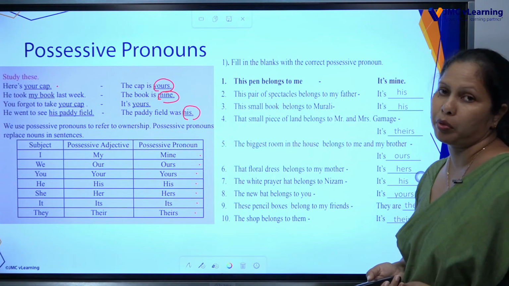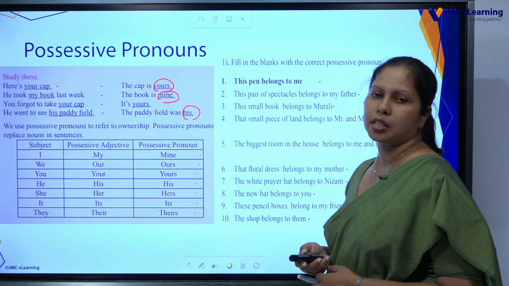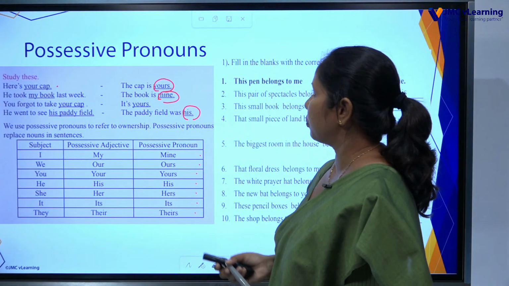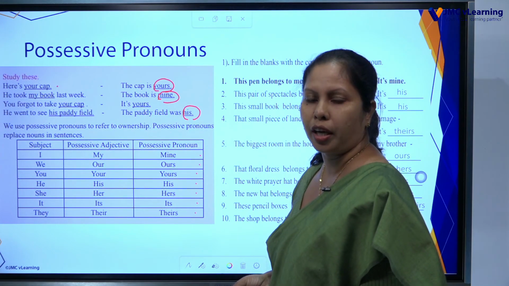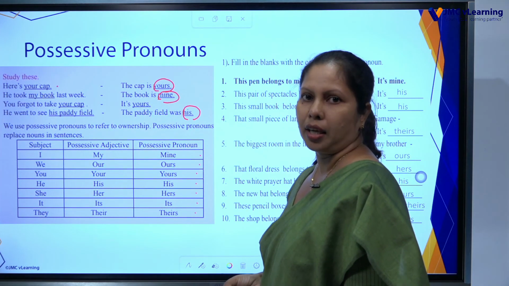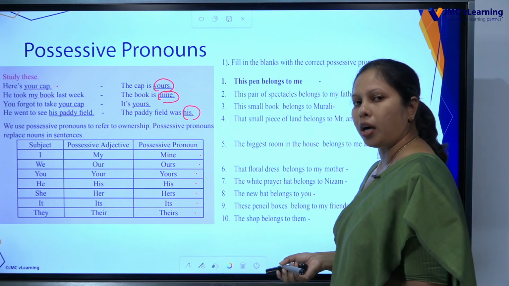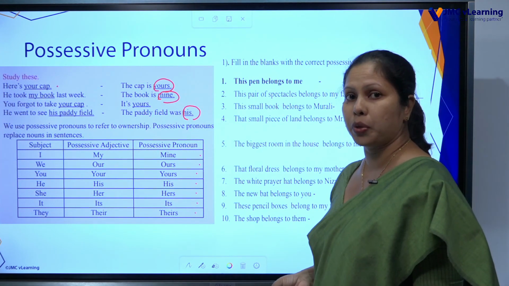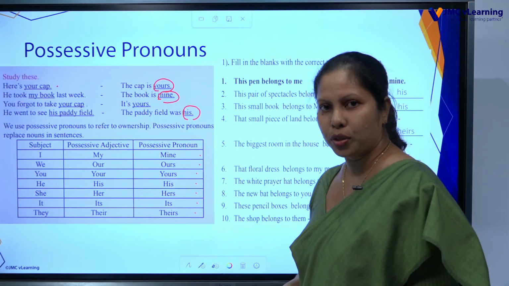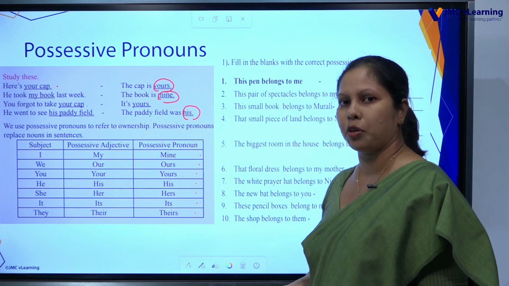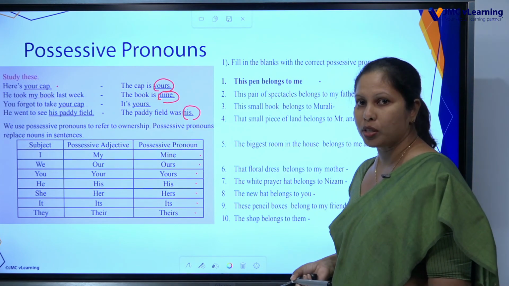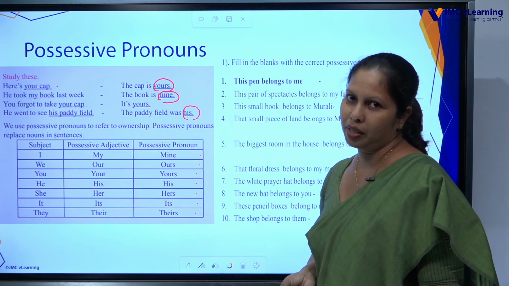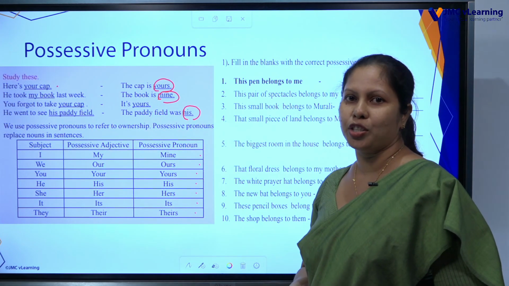Once again I remind you, possessive pronouns speak about the ownership. If you take your pupils book and go through this lesson, I think you will find it easy to answer all the questions, because we learnt about a role play, how to answer questions from a role play, the notice, how to answer questions asked from a notice, then collective nouns, and at the end possessive pronouns. I think you enjoyed the lesson.